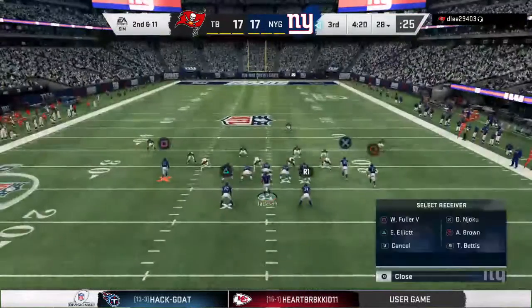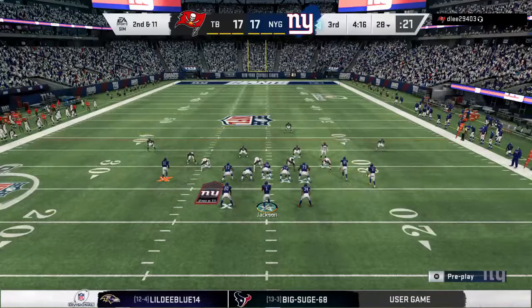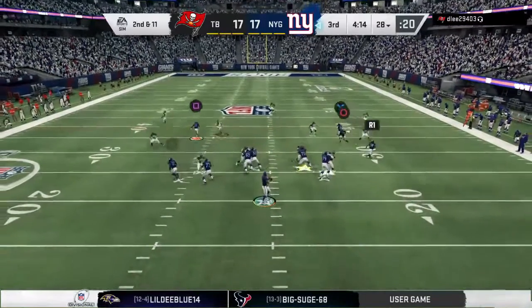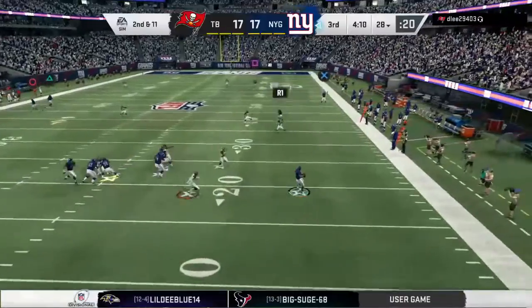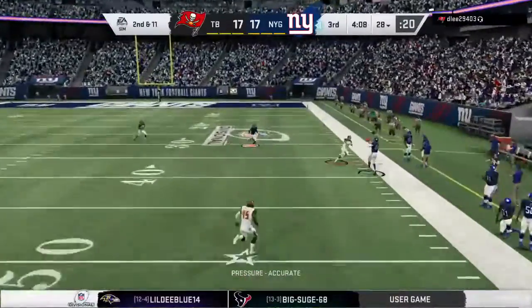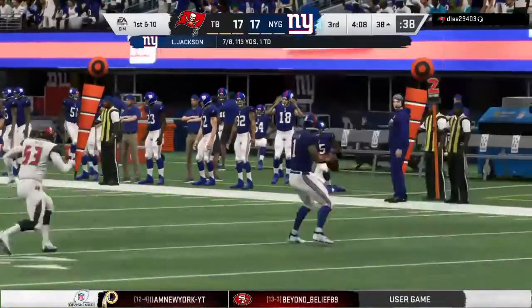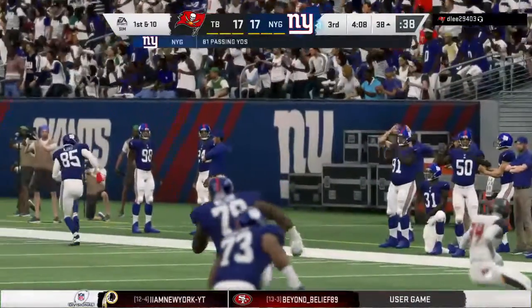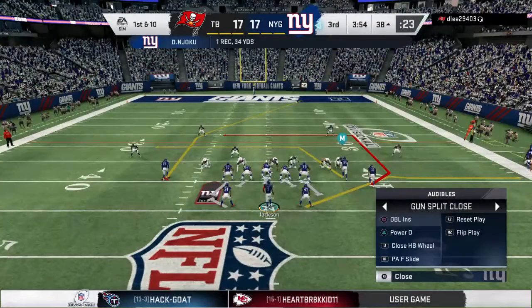Because they didn't bring the pressure that they expected. They covered all the passing lanes. So once you see it break down as the passer, I think in this situation, you're throwing it at the feet of your back to make sure no one picks it off, or you throw it away. Throw it over the sideline. Don't try. He's got him in. Complete. And he's going to be out of bounds, but not before he takes it inside the 40. It's a gain of 34. So how about that for a chain mover?